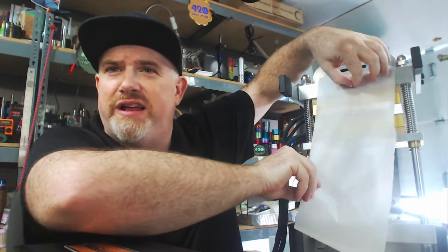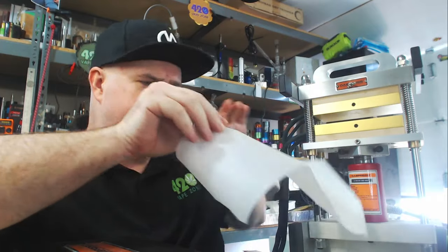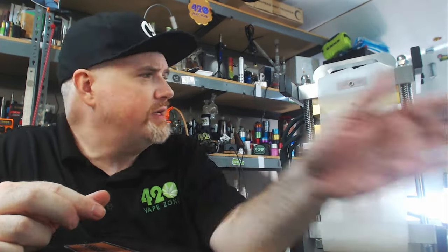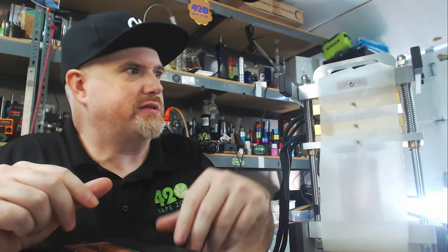This is obviously not how you put the parchment when you're squishing rosin. I was just trying to demonstrate the magnetic aspect. So the dislike is the magnets could be improved. I know it's not really a dislike, but I had to put something in the negative column.